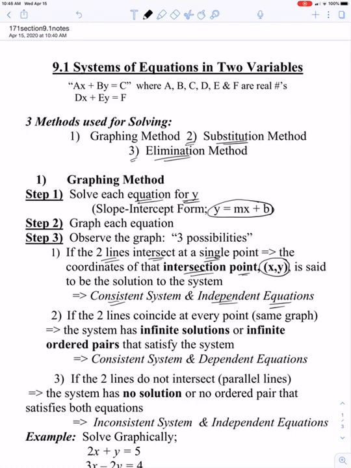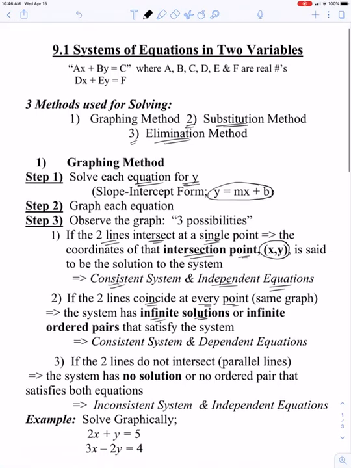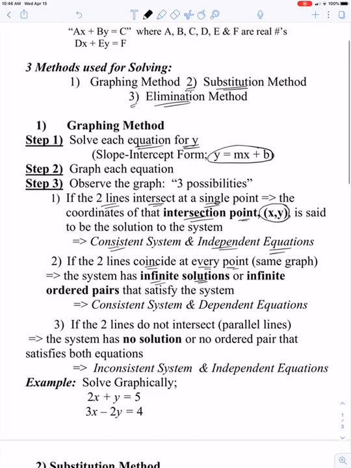Now we could also graph two lines that, instead of intersecting at one point, intersect at every ordered pair, every point x, y, which would be the same graphs, which would mean we have infinite solutions. We have infinite intersection points. So there's infinite ordered pairs, x and y, as those are our two variables in our system, that satisfy the two equations. That would be a consistent system, definitely has a solution. And this is when we have what we call dependent equations. The equations depend on each other. They don't leave each other. Graphically, they're on top of each other, not like an intersection at one point where they're independent.